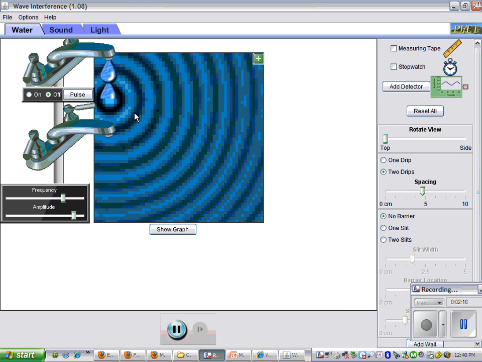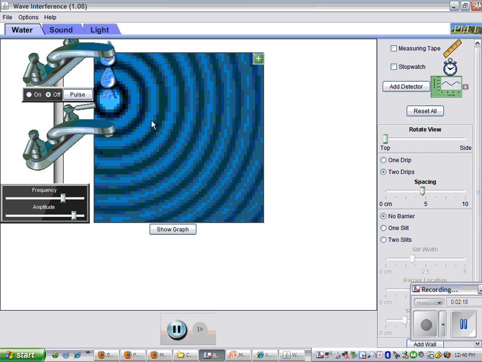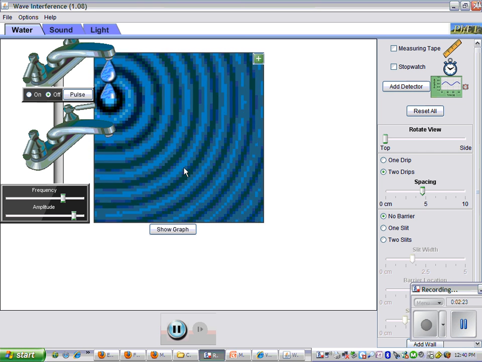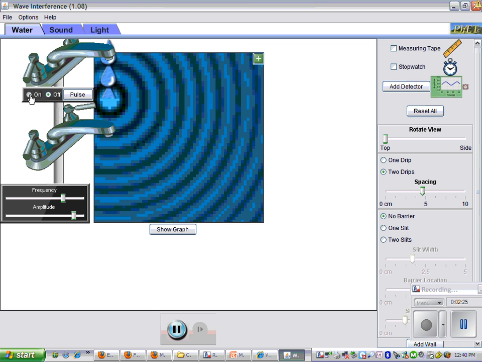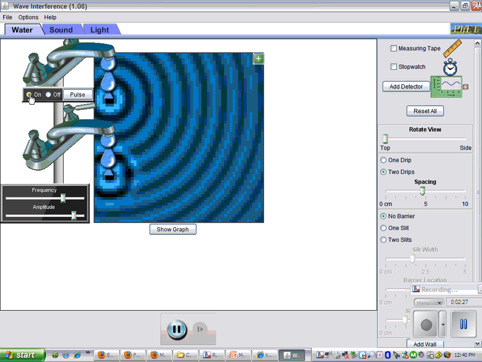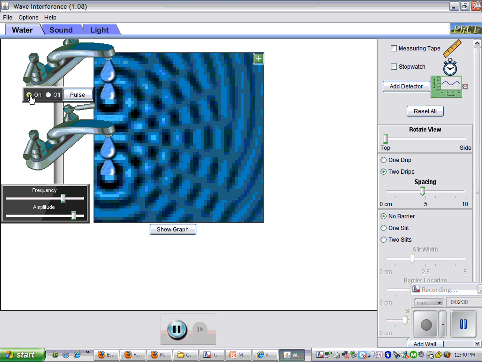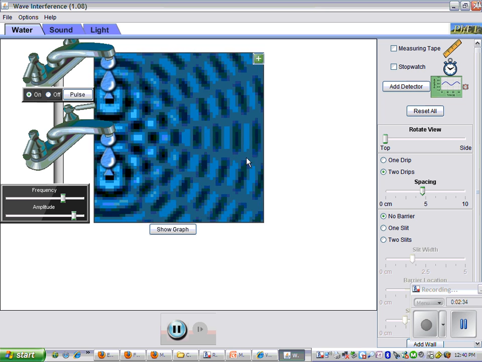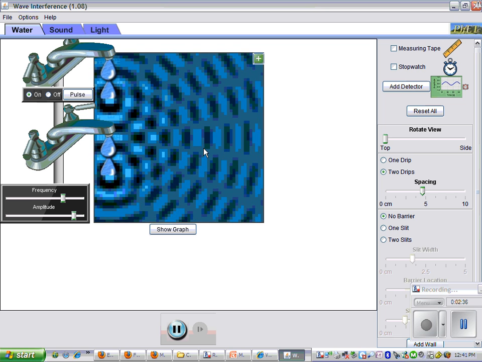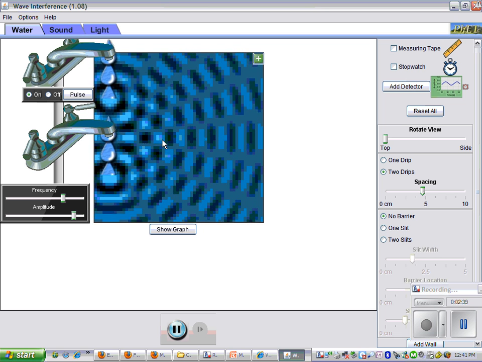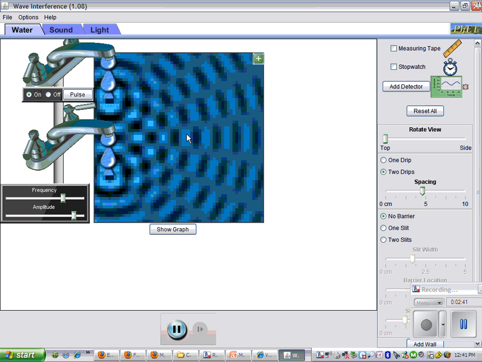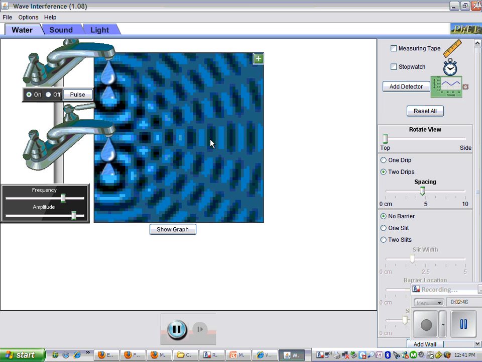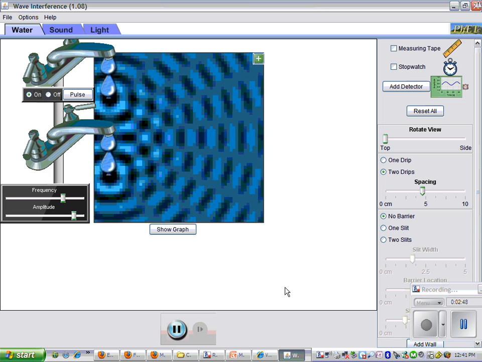Here we have water dripping from a faucet into some water underneath. With this one faucet, you'll see these water waves from the top. You can see that the dark lines are the troughs and the bright lines are the crests. Now if we start the other one dripping as well, it will start sending water waves out, and you'll have areas of constructive and destructive interference. Right along this area here is an area of destructive interference. The water is actually flat. And in an area here you'll have constructive interference, where the wave has actually increased its amplitude.